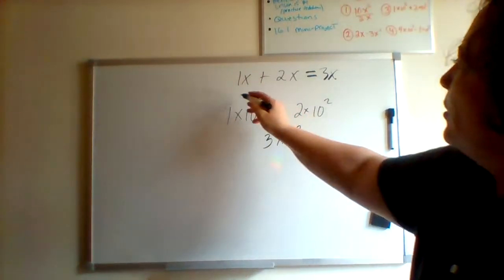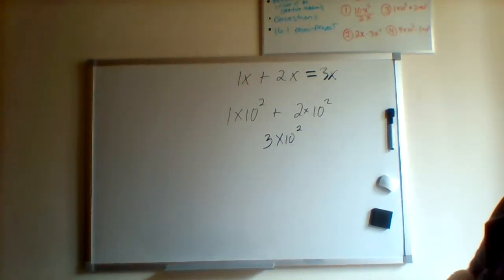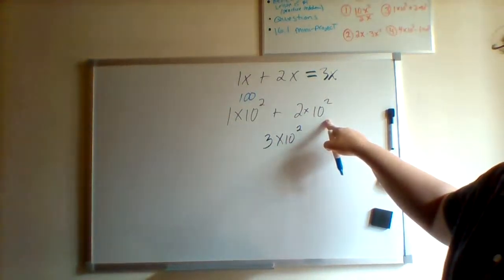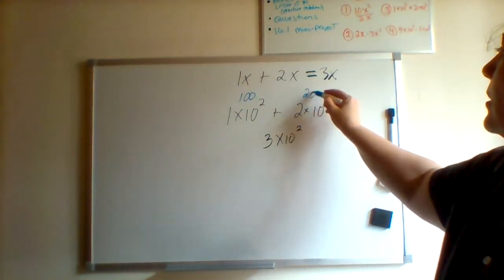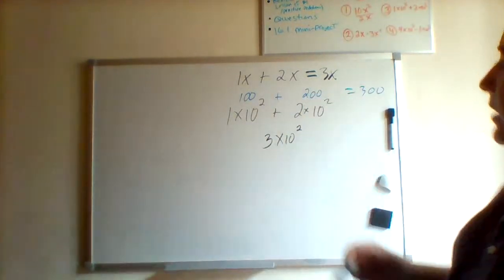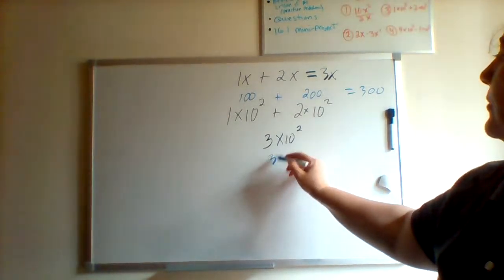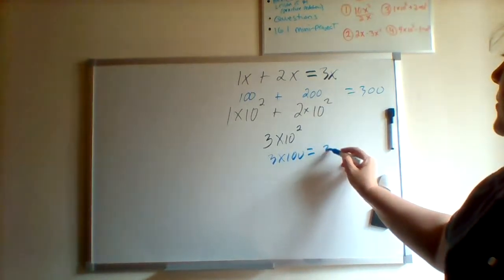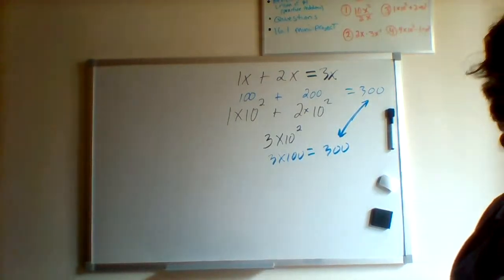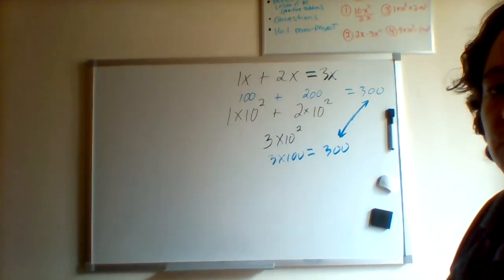It's just 100. So if this right here, and I'll use a different color, if this one right here represents 100, what does this represent? This represents 200. And if you add them, you get 300, right? Well, what's this right here? This is actually 3 times 100, and 3 times 100 is 300. You get the same exact thing, which means that what we did is correct, okay?